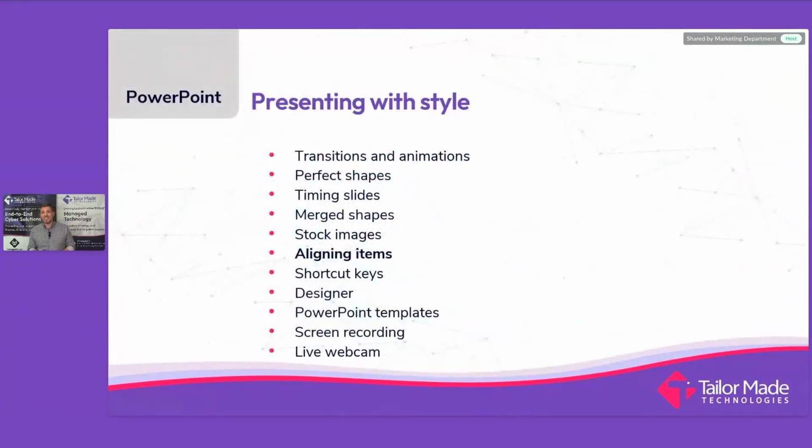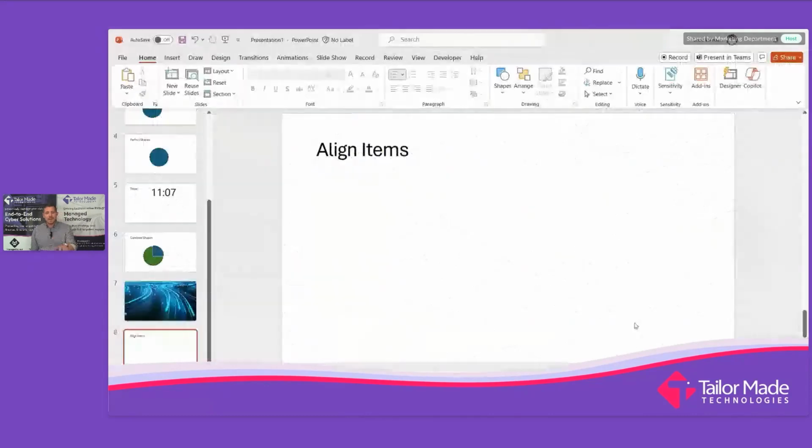Right, aligning items. This is actually really handy, and a lot of people aren't aware that it's there. How often do you go into a PowerPoint deck and you draw a bunch of boxes, and then you sit there for 5 minutes trying to get the top box in line with the other box and make sure they're all even? Because when you put that PowerPoint slide up and it's blown up 5 times bigger than you can see it on your screen, and one of those boxes is half a centimetre higher than the other, trust me, everyone in the room is looking at it, going, oh, that box is out, it's distracting me. So aligning items is really, really important, actually. So how do you do that?